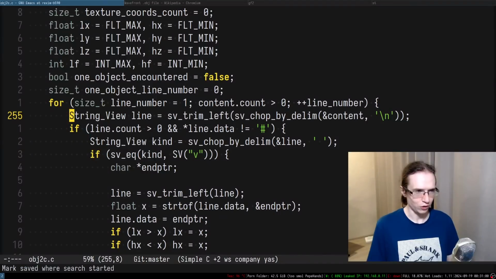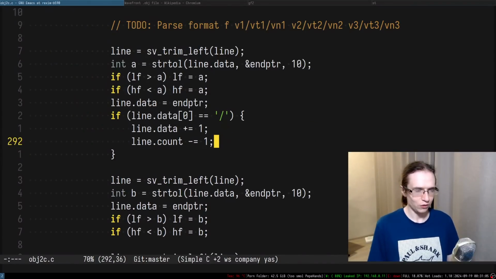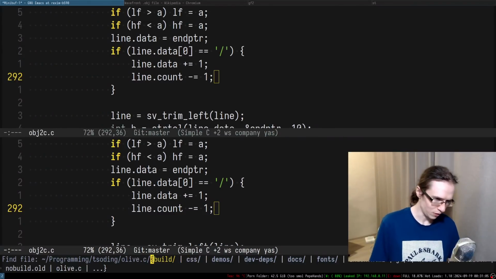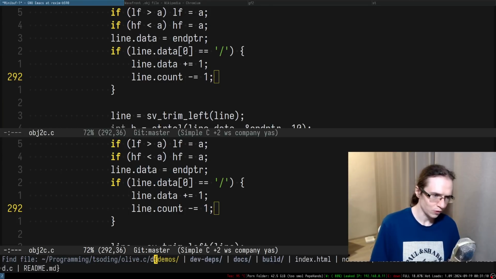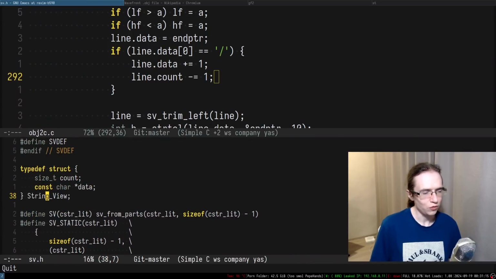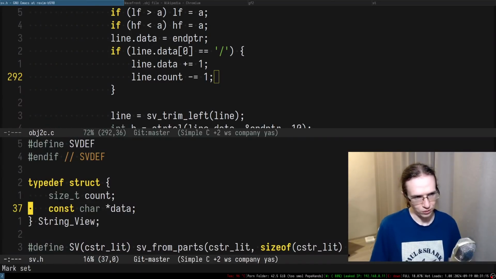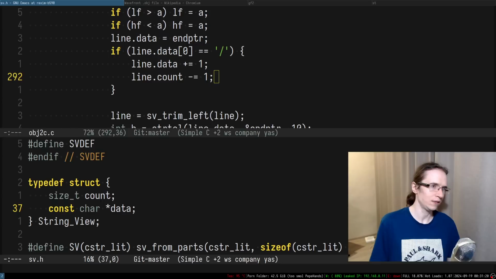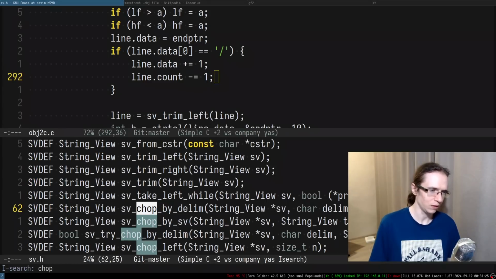Line is a string view, as you can see, and we're using SV in here. So do we have SV? It's in the dev dependencies, probably sv.h. String view is a pair, a count and a pointer. I remember there was a special function to chop a single character from the left. Let me see.